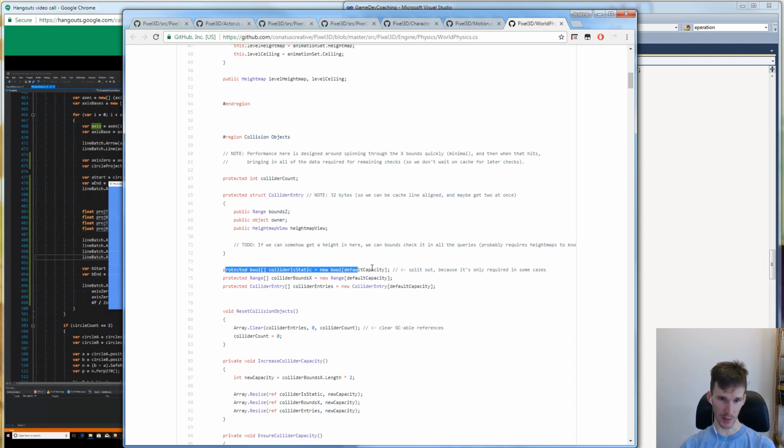That's why there's here's whether the collider is static. This one is sort of the really important one, is the bounds X. Because we're not doing any spatial partitioning, we need to basically go through all of the actors very quickly and find whether they're relevant to the test. So we check their X position because obviously the levels are a lot wider than they are tall or deep.